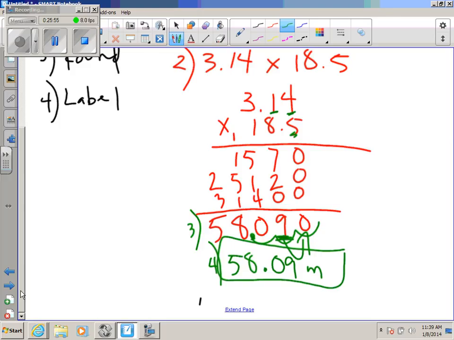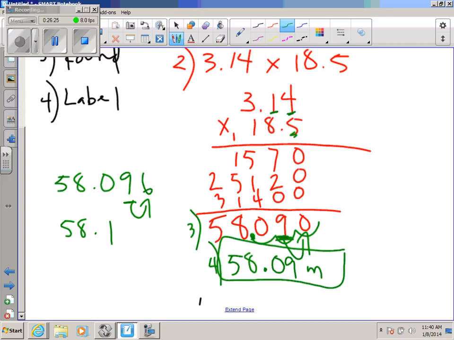You would change it to the next number up. For example, Desi, if it was 58.09, and then it was a 6 instead of a 0 afterwards, and we said, okay, is that 6 big enough to change the 9? Yeah, we change it to a 10, which would make it 58.1. But luckily we didn't have to worry too much about it.